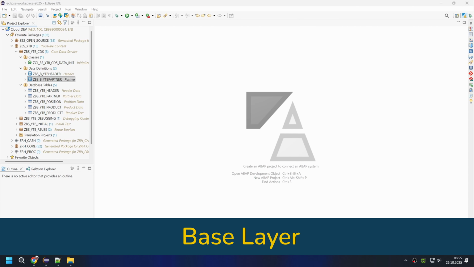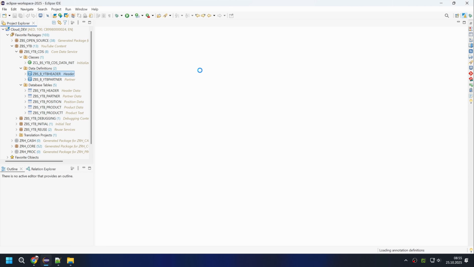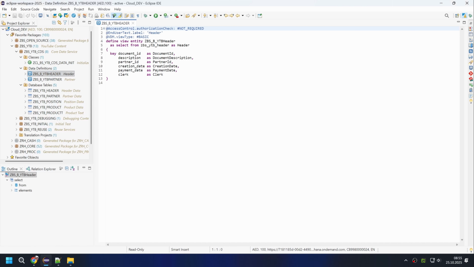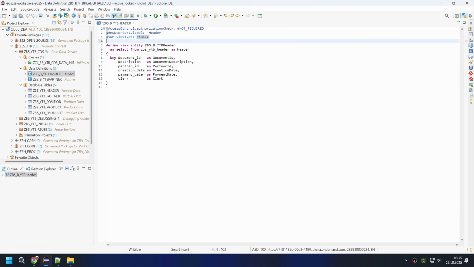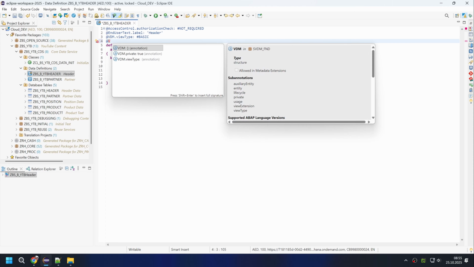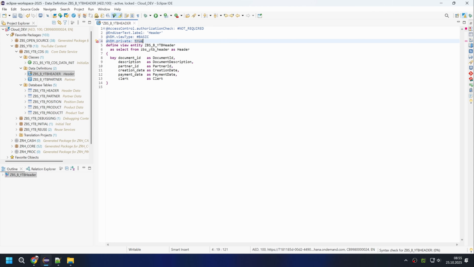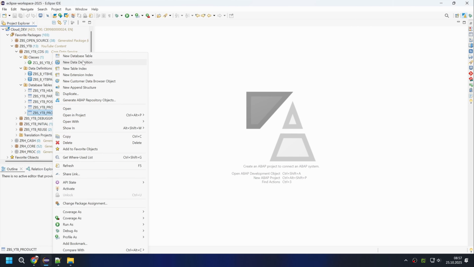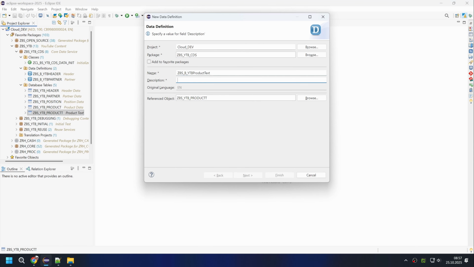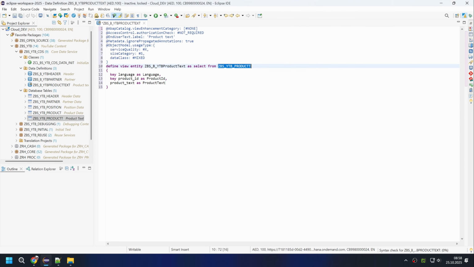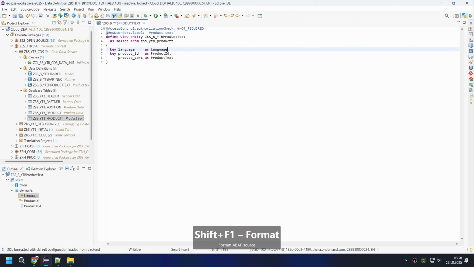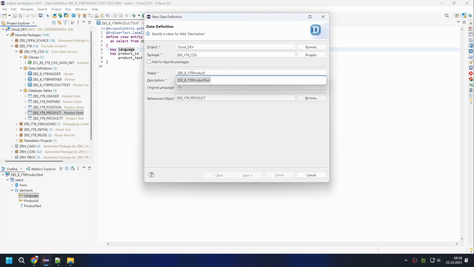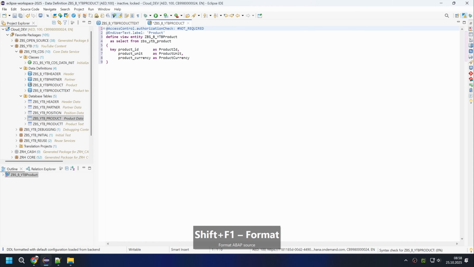Last time we set the view type to basic. Since our base view isn't intended for use, we will add the private annotation. This has no impact on the actual use, but we do indicate to other developers that this view should not be used. In the next step, we create the corresponding base views for the product and product texts. There are no special features here so far. We simply clean up the corresponding annotations in the header and adopt the field suggestions for our data model.